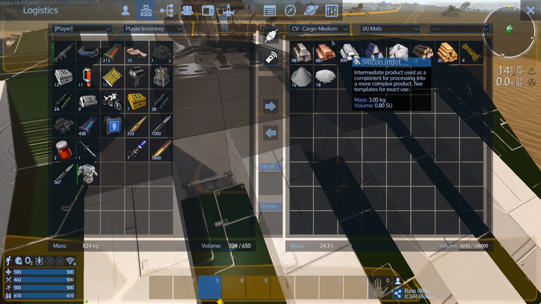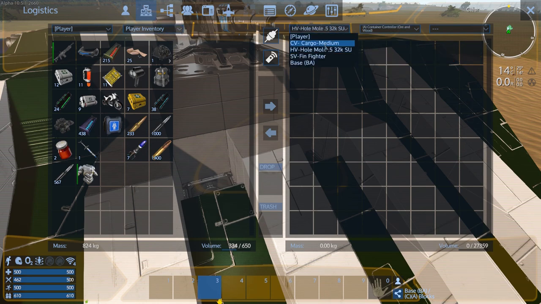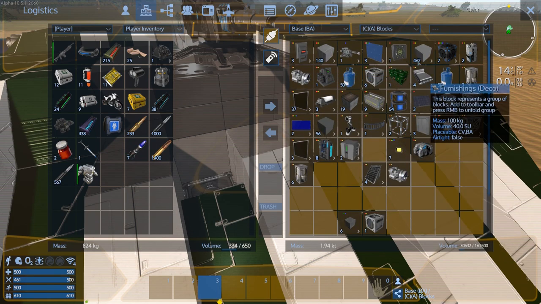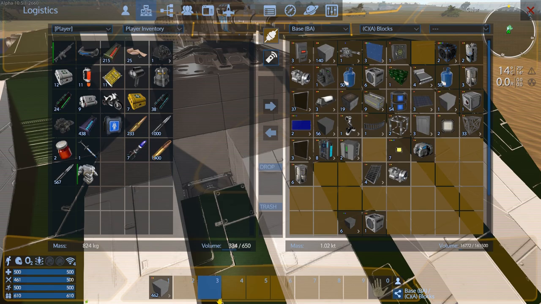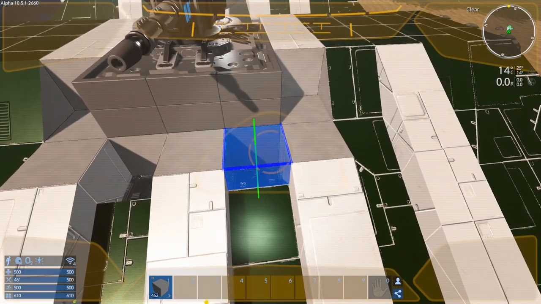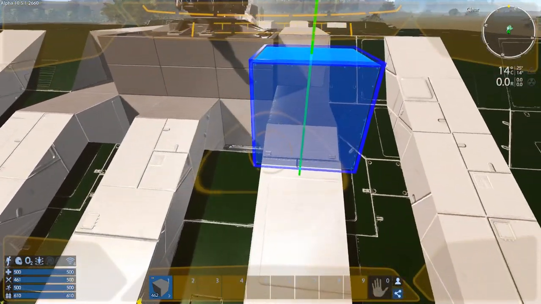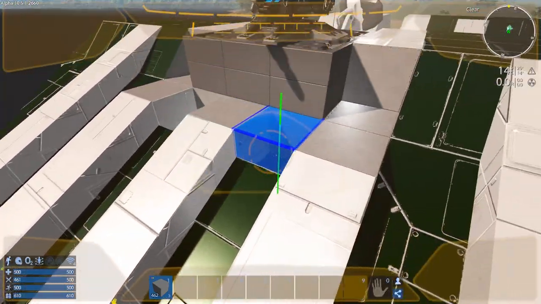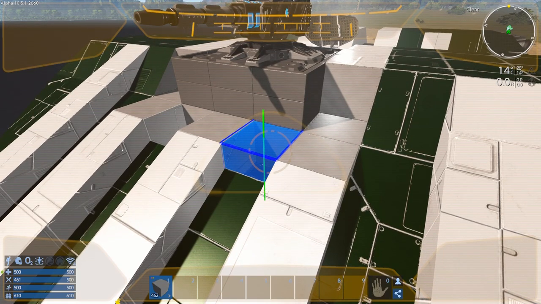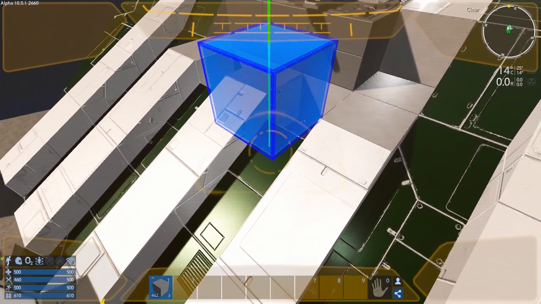I already started putting stuff in the... I know, I'm all anxious to get this thing going. Where's all my blocks? There they are. Okay, so I guess we'll fill... God, that sucks. See, I might have to pop that up and bring that up too. So let's do that. Let's do that.